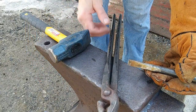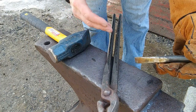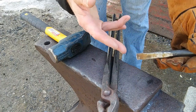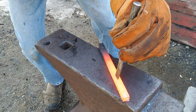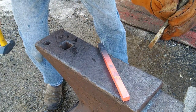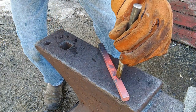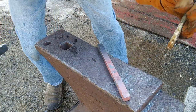The first thing we're going to do is start slot punching. This is going to take several heats, and the important thing is to make sure we keep our tools cool. These are made out of mild steel, so they will bend pretty easily - we have to take our time and keep the tool nice and cool. Now we're going to line up with our center line, tap it lightly, and see how it looks. That looks nice and centered. Keep our tool nice and cool.